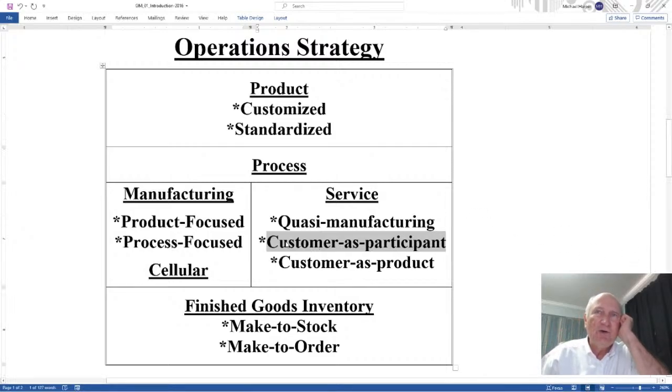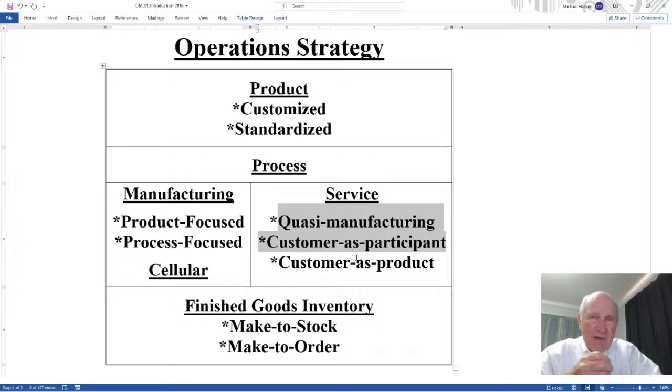And so notice the labor requirements here. For quasi-manufacturing, you need someone who does a task extremely well and repeats it, with very little error. Customer as participant, when you're giving the order, you need a server who's very good at listening, who can communicate. If you don't understand them, or you're not patient with them, then that person probably shouldn't be on that part of the service. Because some people are very, very good at routine tasks. Maybe they should be quasi-manufacturing.